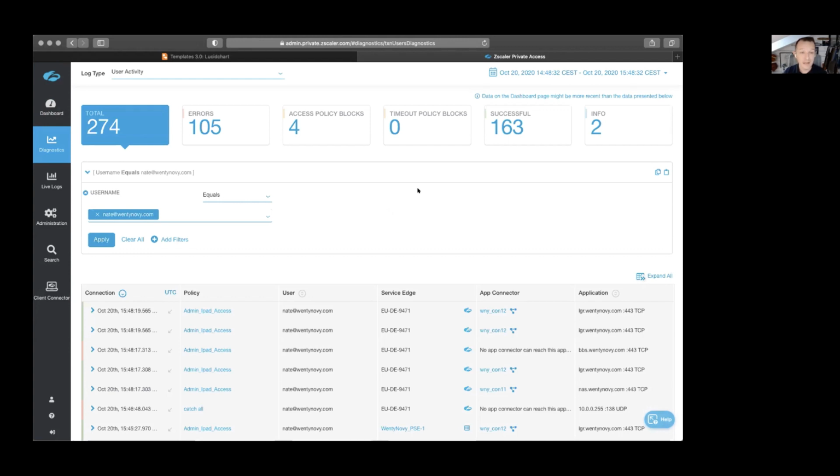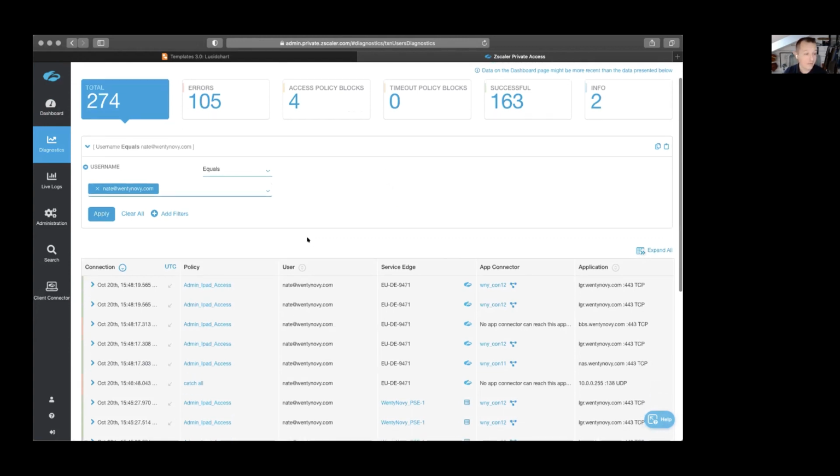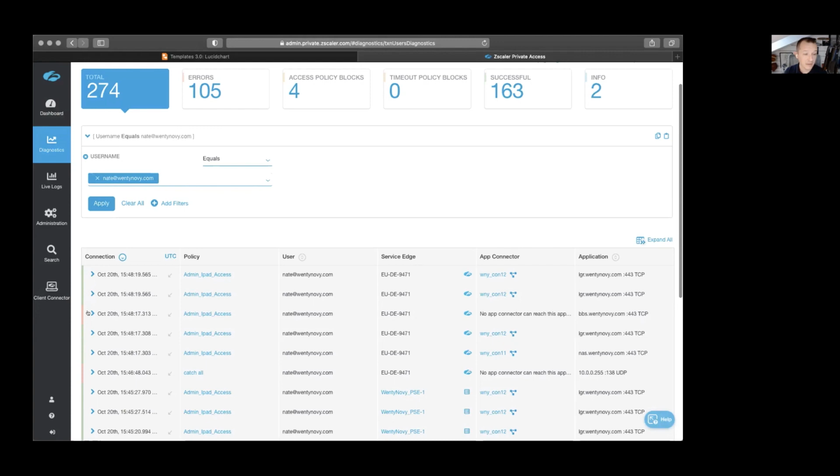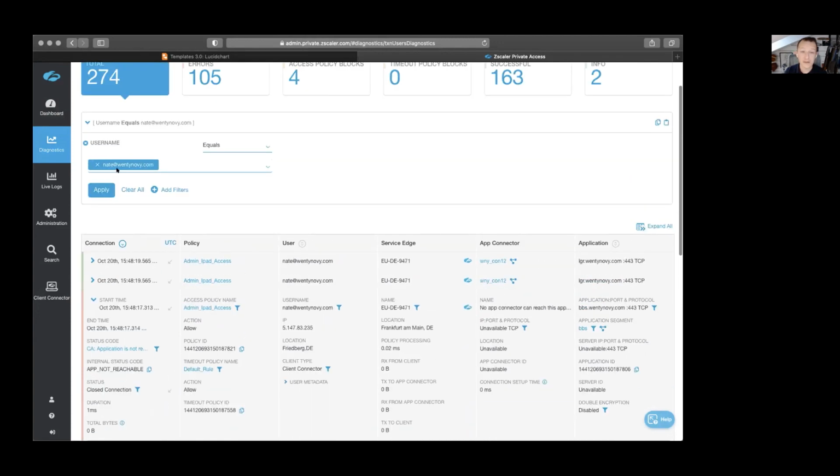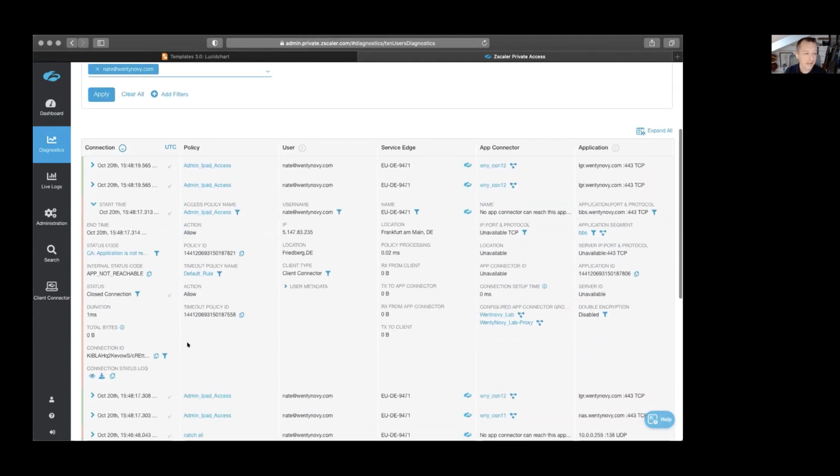So yeah, in the last 1 hour, I generated a bit of traffic. So you can see there's some policy blocks here from my user. So I now have a filter in place on that user account. And I can see here that this user was blocked because the application is not reachable. So if I was trying to scan the internal network, for example, and couldn't, and it was not reachable, then I would actually be alerted here because the application is not part of that network space or application space that is defined in policy.